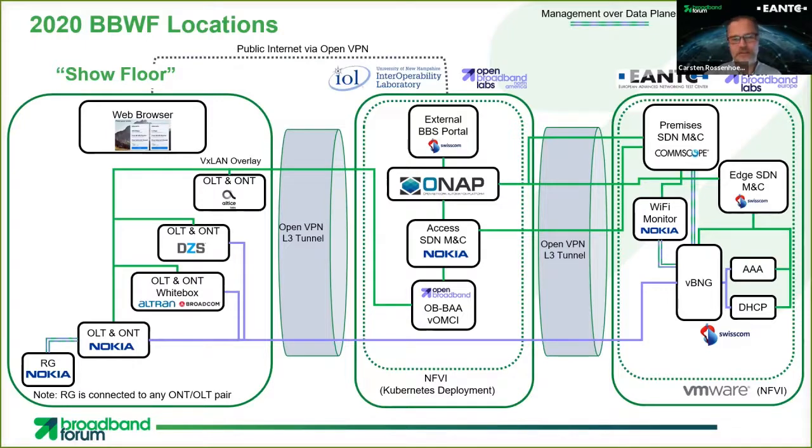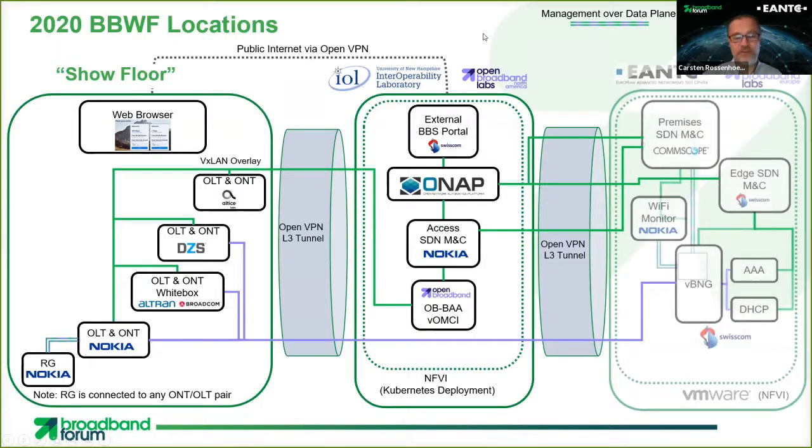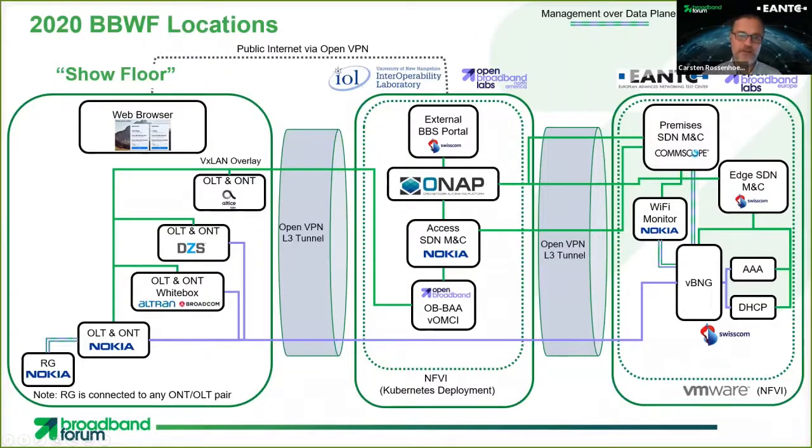In this case, the customer portal and the domain orchestrator, ONAP in this case, are located at the UNH-IOL, as you can see. And these functional blocks represent the centralized data center of the service provider. Additionally, the access SDN management and the control function, along with the broadband access abstraction, the BAA layer, are at the same location. And these components represent the aggregated edge functions. In contrast, the premises SDN and edge management and control functions are located in the EANTC lab. They represent, in this case, the regional or aggregated edge locations.